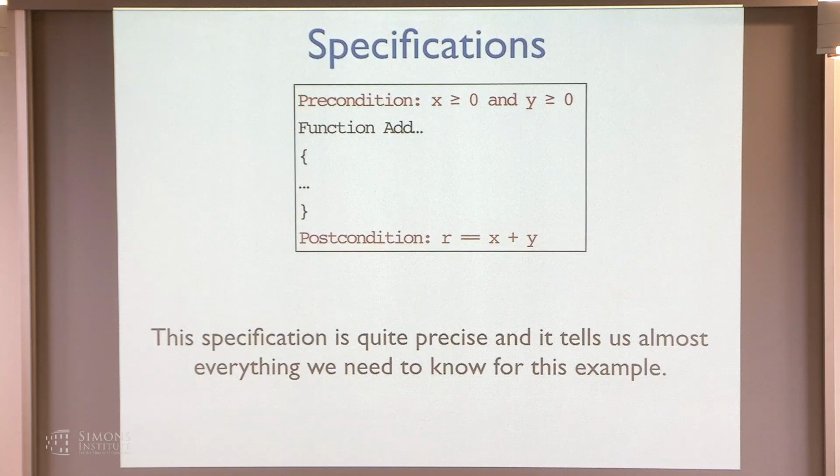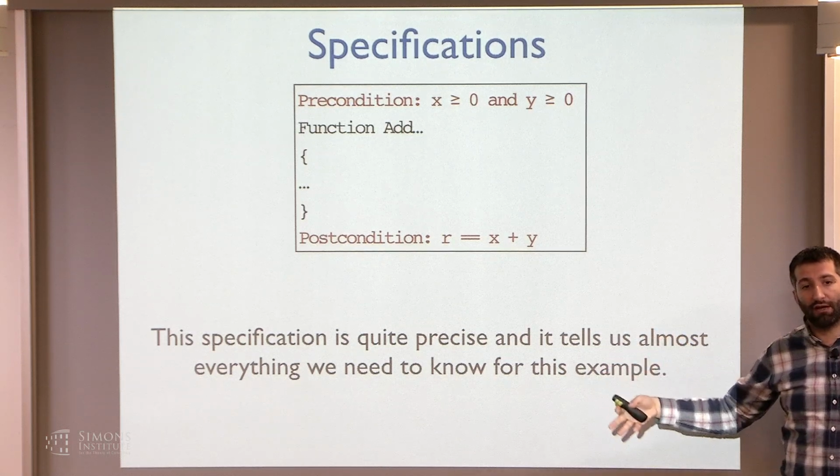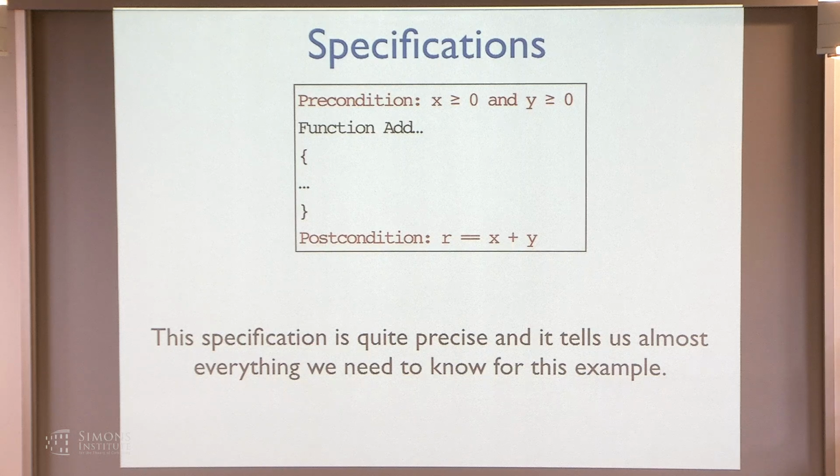Okay. So once we have the specification, we can try to see if our program guarantees it or not. And in general, we can have a different kind of specification. In this case, the specification is quite precise. It's only about the functional aspect. We don't say anything about how to compute it. We don't have, for instance, any requirement on the time that this function should take, or the memory that it uses, but it's quite precise on the functional specification.